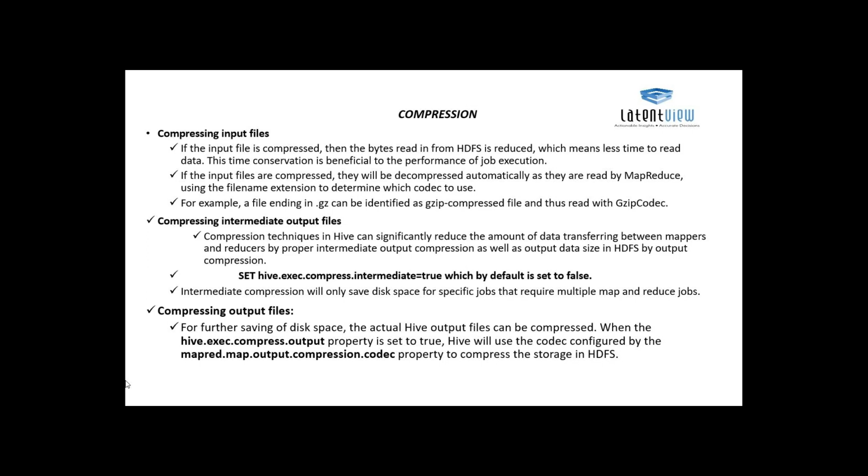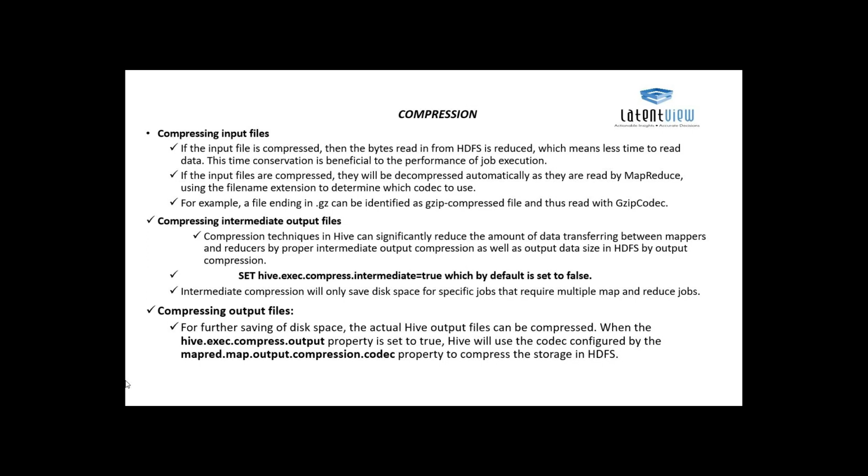What I'm trying to say is, with the help of compression, the time to read the file, to process the file, and to save the file can be considerably reduced by setting these parameters. On the input side, you can do compression. In the intermediate output files which the mapper produces, you can do compression. And finally, after all the processing is done, the final output with which the files get stored, you can also compress.